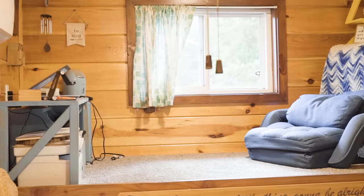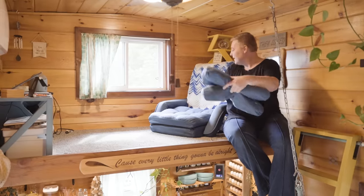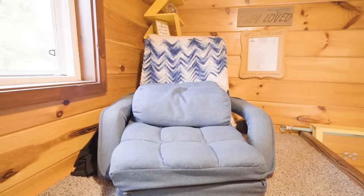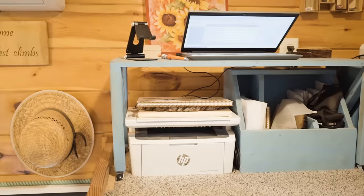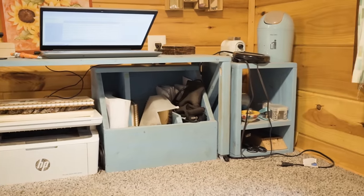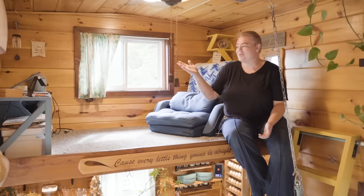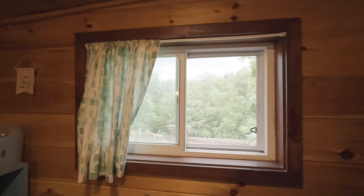This is our Ford Texas loveseat — we have a little recliner that folds out and becomes a bed or a lounge where you can hang out and read, which is really nice. When we have the windows open it feels nice. We have a little desk with wheels so I can drag the chair around, and there's a little side table you can pull up and use to put a drink on. This is primarily used as a work loft — we have our computer up here, our printer, firewood, and this is where we conduct our business.